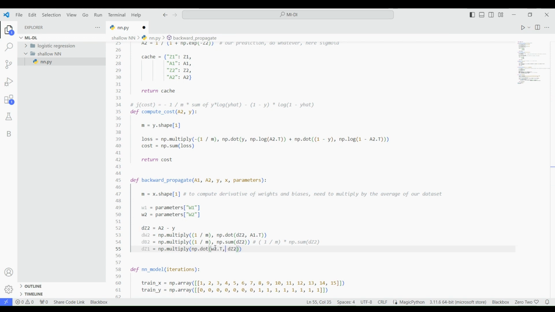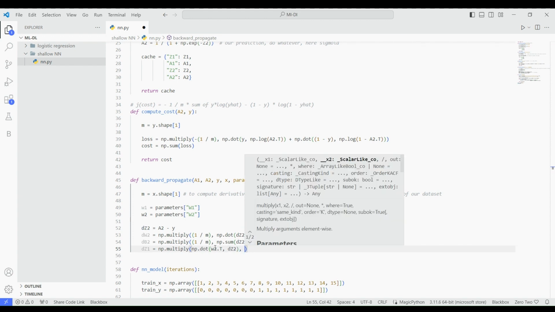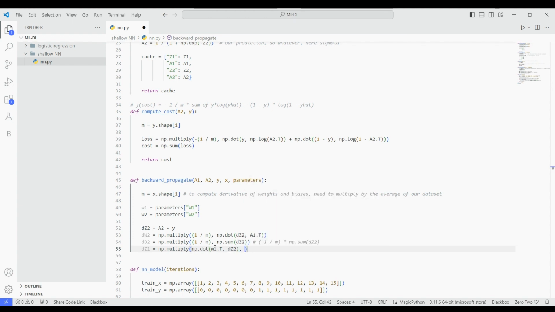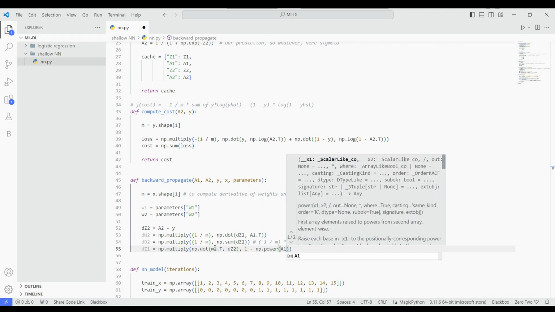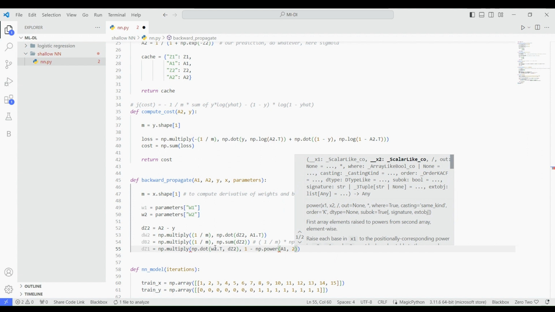So we're multiplying the dot product of this times the inverse function of our activation function, which for us was tanh, right? So a1 and 2.